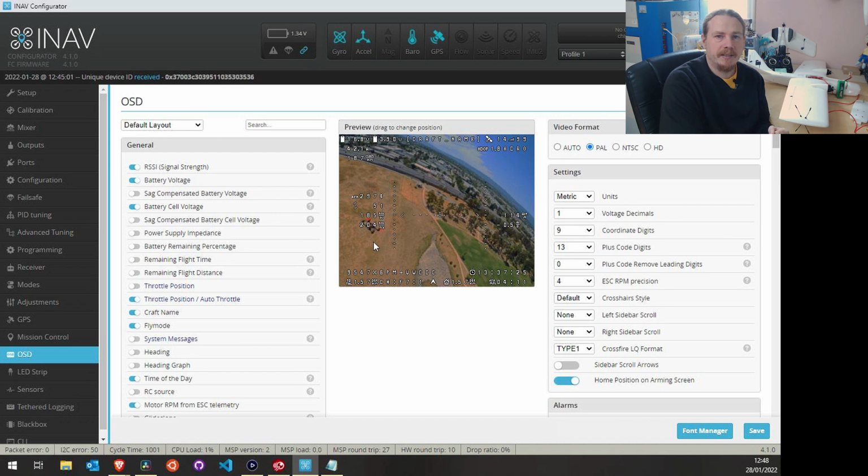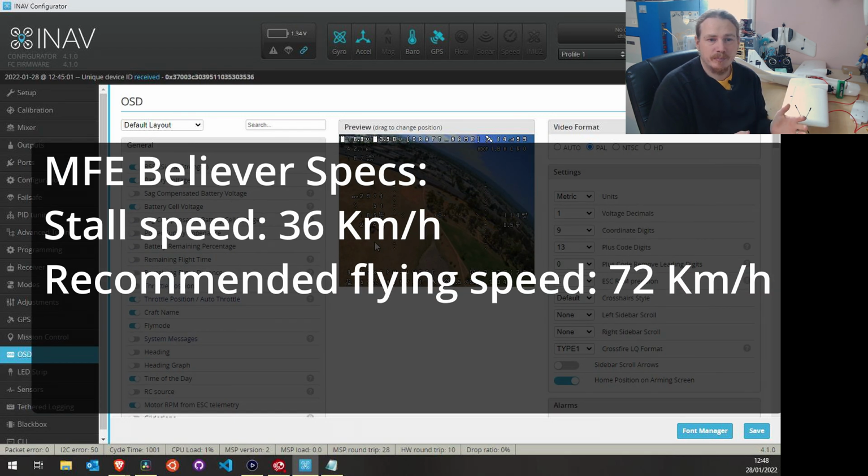The 3D speed is actually really useful for especially larger aircraft. You may have seen a video posted by Wesley Varty where he had a crash with his Believer. He thought it was a stall, and that was based on the fact that he only had ground speed on the OSD. So it looks like he was going pretty slowly, but in fact he was actually in quite a steep dive.